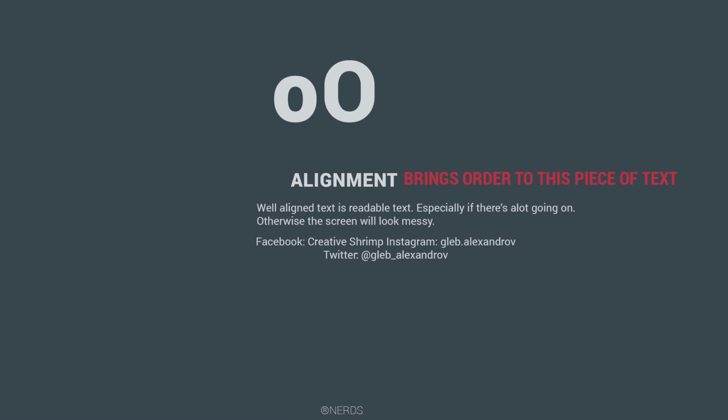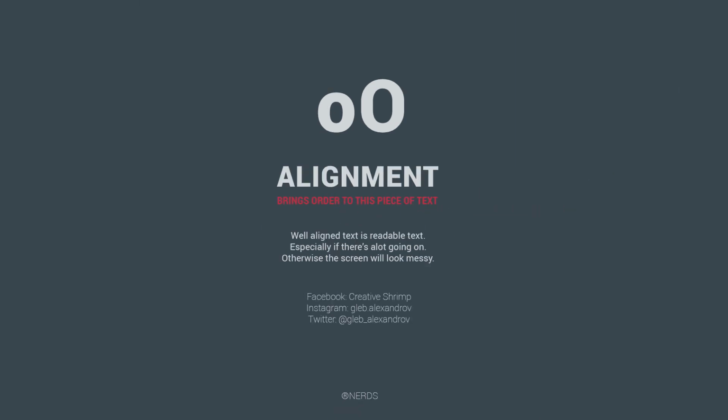Alignment is the next typography rule. Without the proper alignment, elements just fall apart. For easy reading, make sure that your text is aligned in the proper way. That means that the elements are grouped according to their logical relationships, like all the social media links are grouped together in this example. The blocks have white space in between them, and here all elements are aligned to the center of the image, or to some imaginary line that runs across the elements.